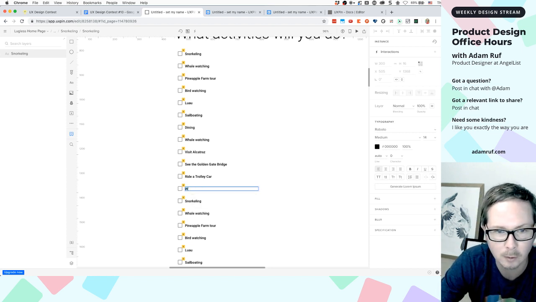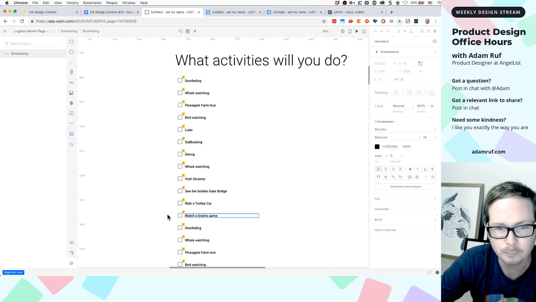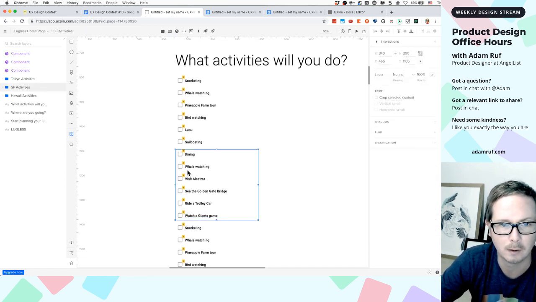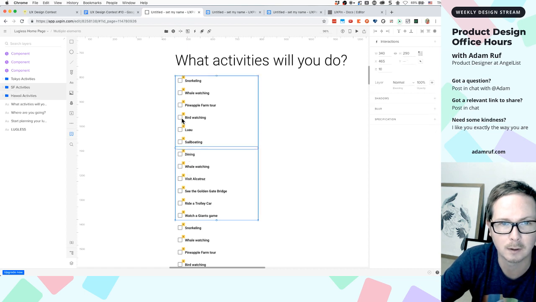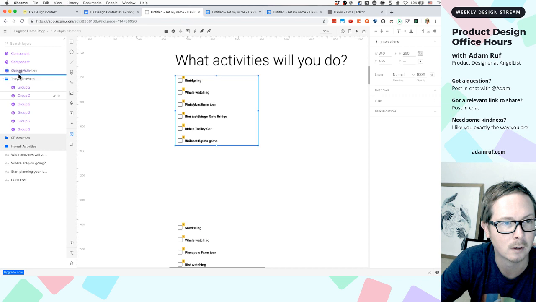And watch a Giants game. Cool. Alright, so we have this set. I'm going to mash all these things on top of one another, and you'll see why hopefully in just a minute.